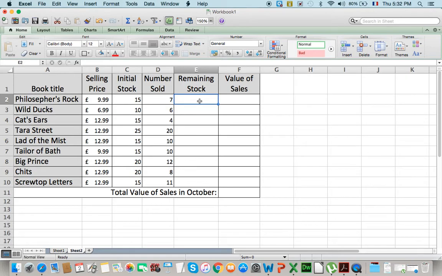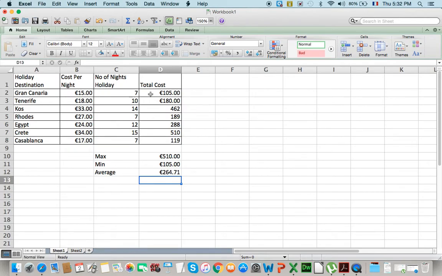So we'll start with remaining stock. If we have initial stock, which is how many books we began with, and the number sold, how many have gone, the remaining stock will be the difference between. So we're going to do another basic formula like our multiplication one, but instead of a multiplication, it's going to be a minus.